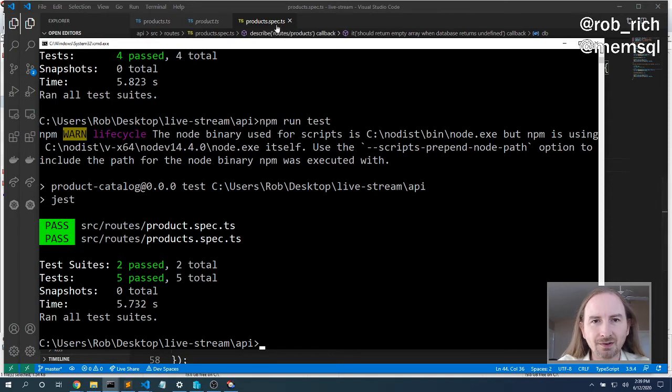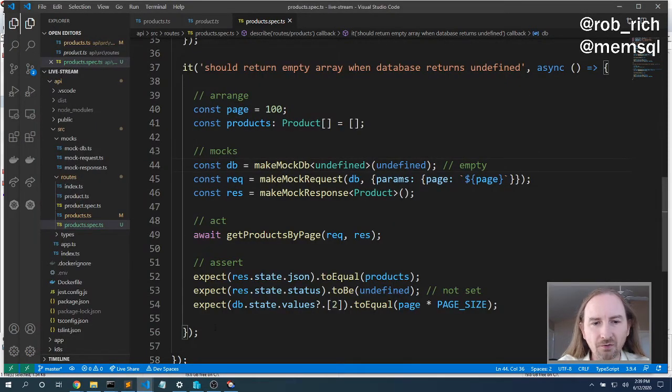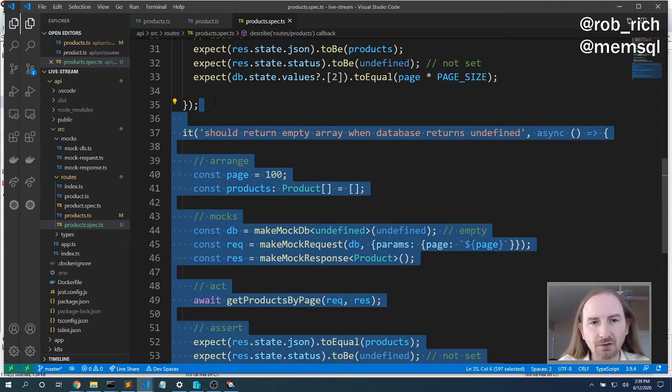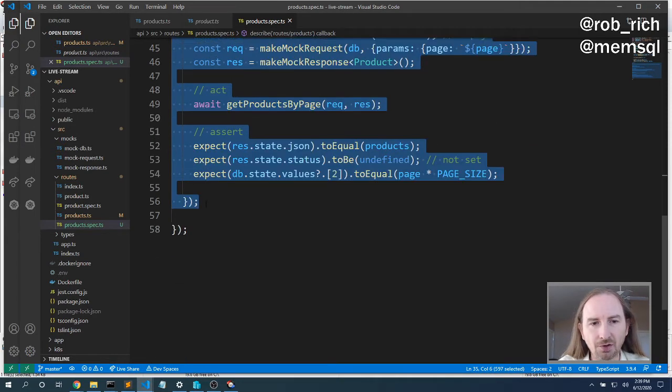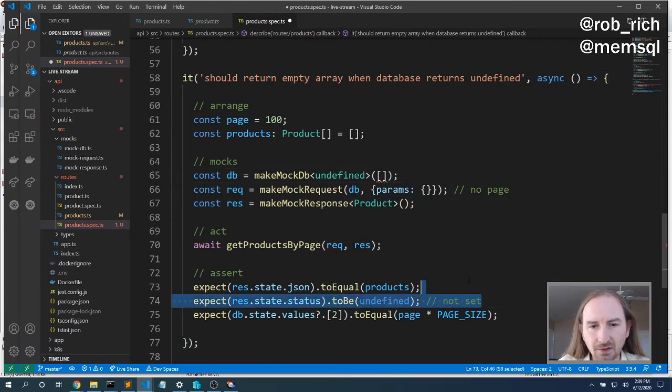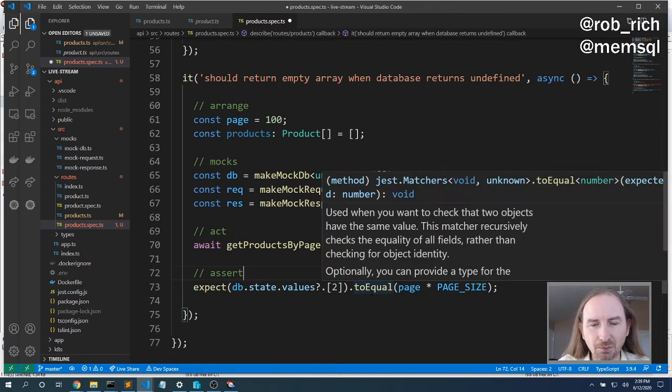That worked. Now our third test is about validating those input parameters. What if we pass an invalid page, or what if we pass no page? Let's try to do that. Let's say no page, and we'll pass in some data. That's not important right now. Validating the return data, that's also not really important.